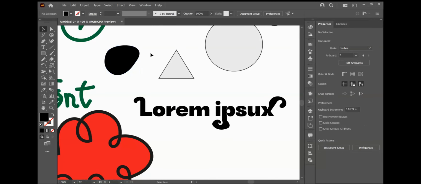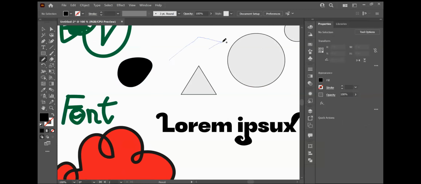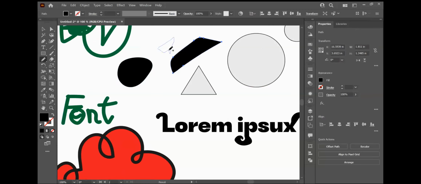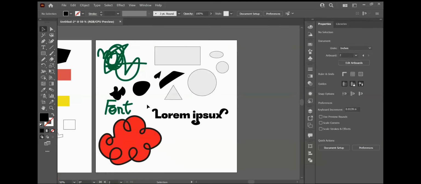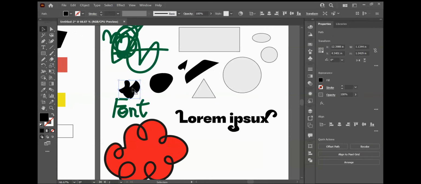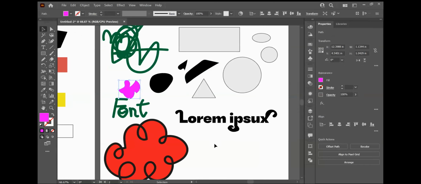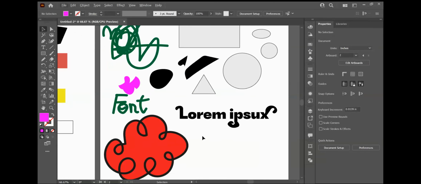This one is like an element that you can use in your design, right? You can choose to create something like this, just anything you feel like creating. See, so you can use the pencil tool to this effect. All right, and if you create them, they are filled by default. So you can come into your fill panel, change the color as you deem fit. All right, so that is the pencil tool.